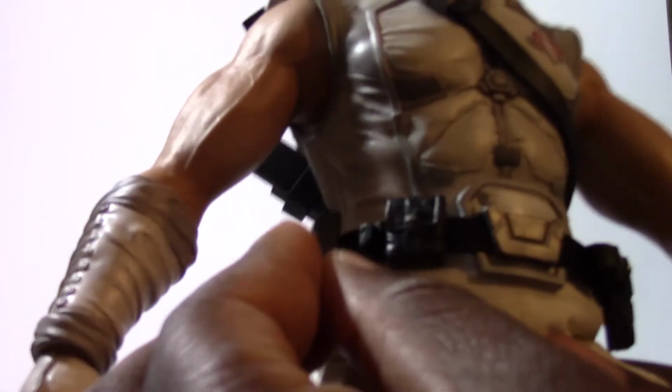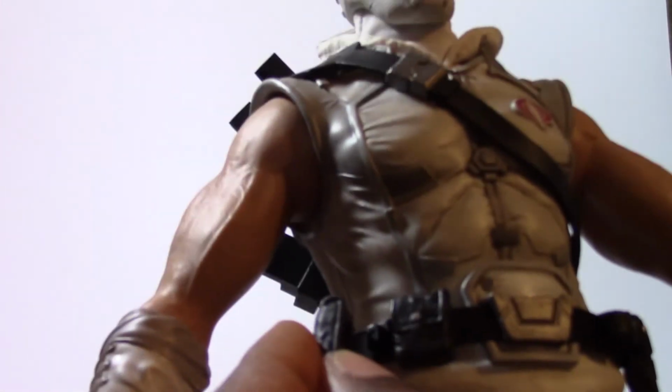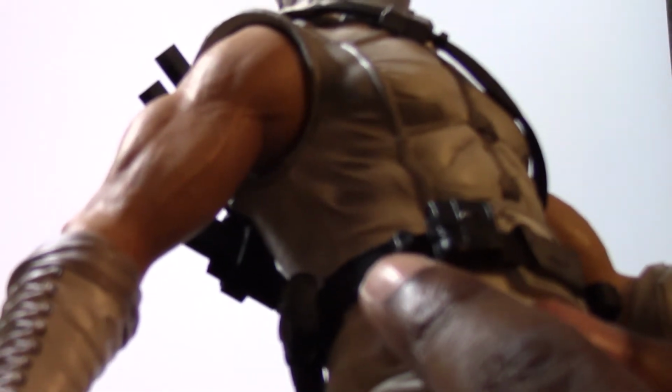No, it's not. Yeah, I think that might be a case where I might have to apply some glue, because that comes off very easily now. As you see, at the slightest touch this pocket falls off. So I'll probably use some glue and reattach that, but I'll put it to the side for now so I don't lose it. Looking at it, there does seem to be a slight dab where they put glue, but not very much, so be mindful of that, okay? Not the end of the world, but something to be aware of.